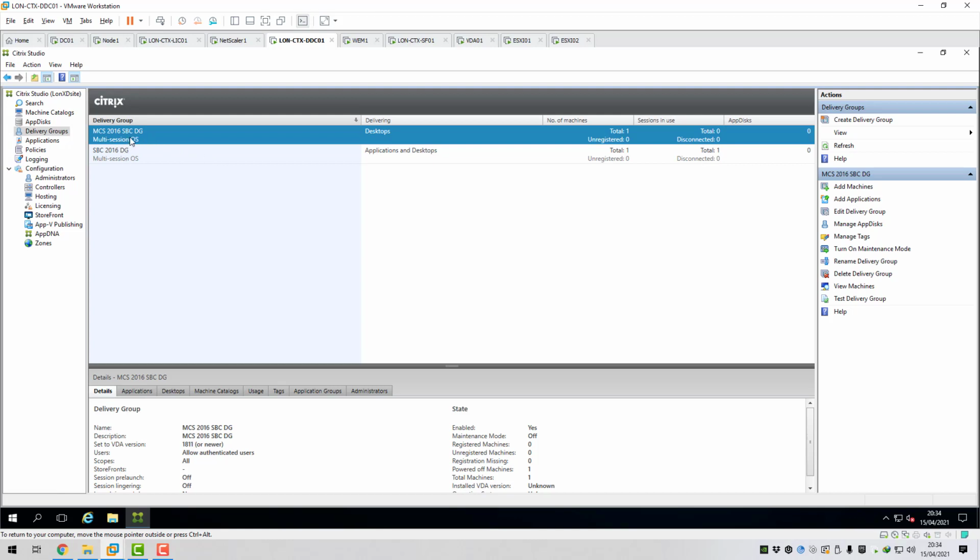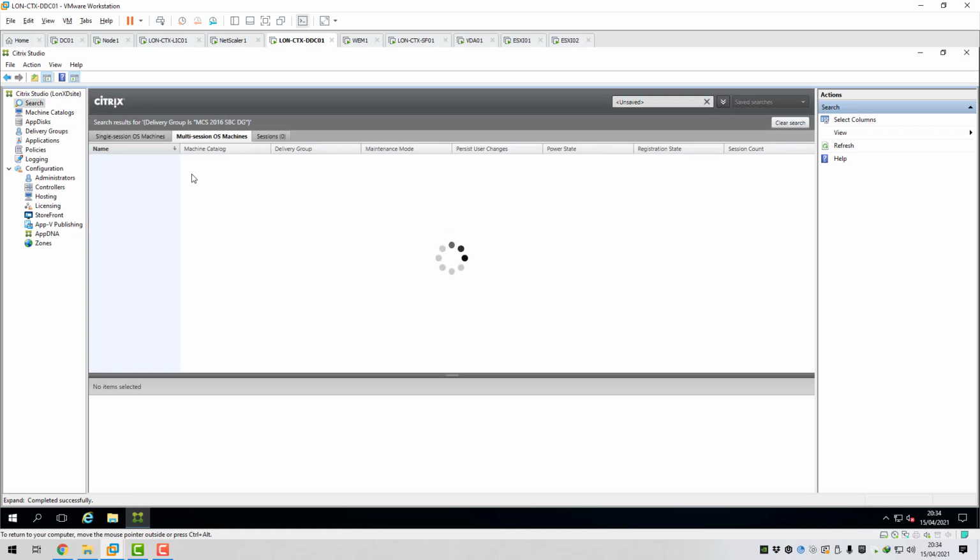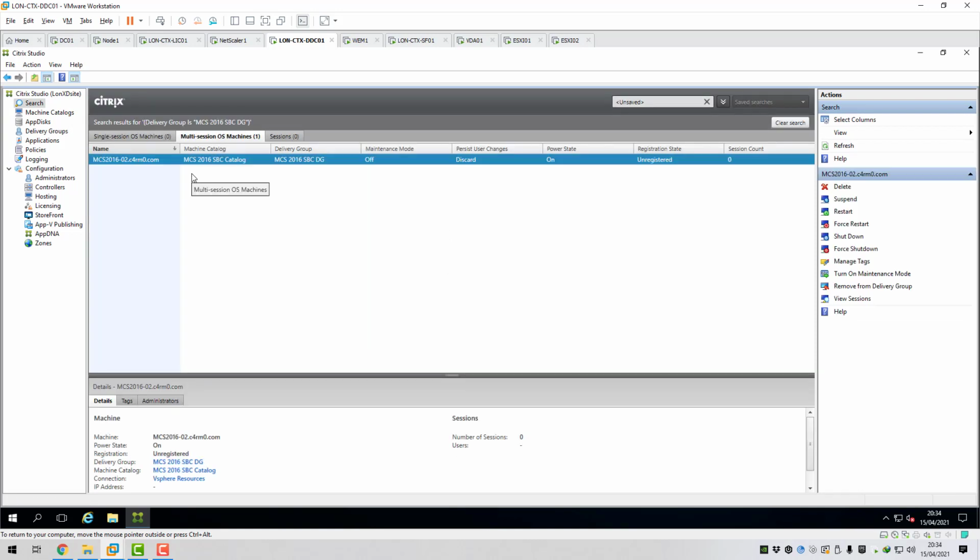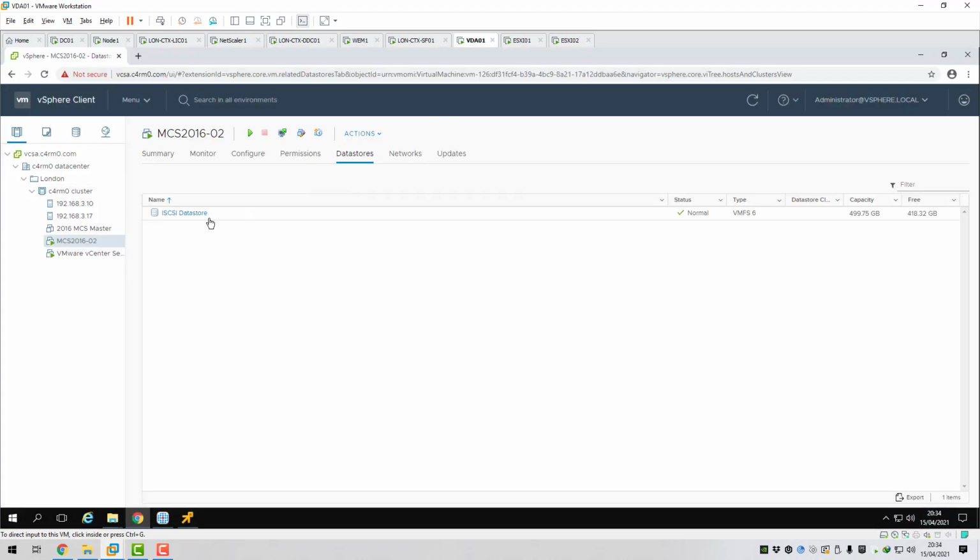So what should happen now is that machine should now be turned on and it should boot up, and it should now start to go through its boot phase, and it should register with a controller, and then we should see the registration state here as registered. So if we go back to our vCenter, you can see that virtual machine is now powered on.